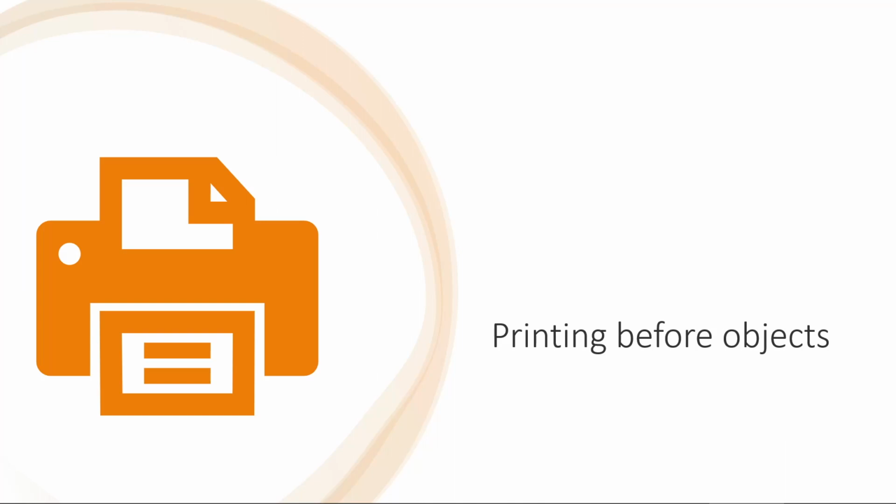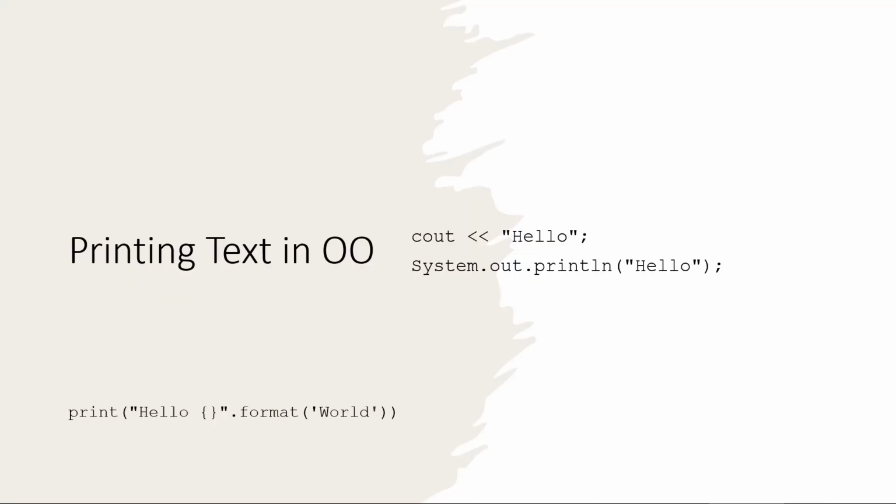Before you've learned about objects, perhaps you had statements like this: print hello. There's kind of a magic call that's out there. This is very common in Python and early C and many different programming languages. Print is foundational. Let there be light. Let there be hello world, right? So what does that look like in the object-oriented world?